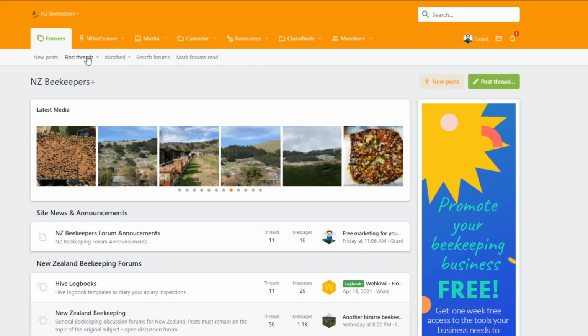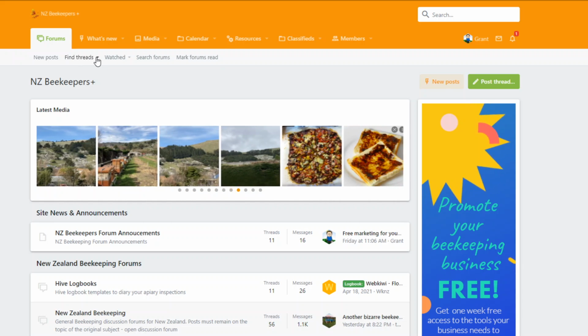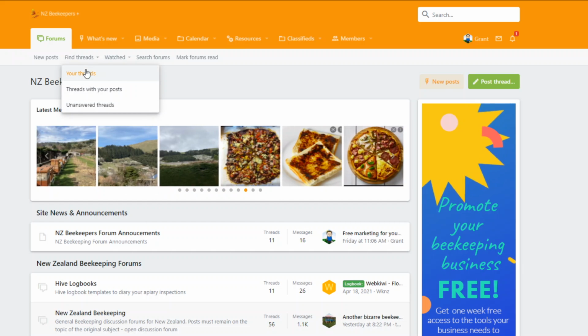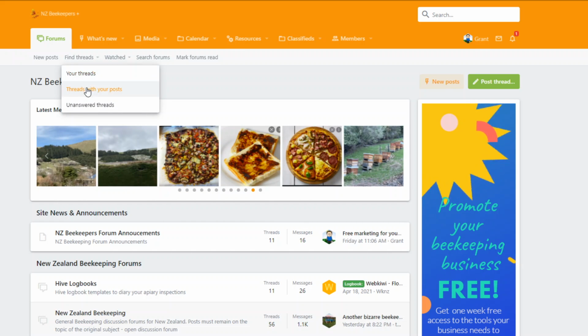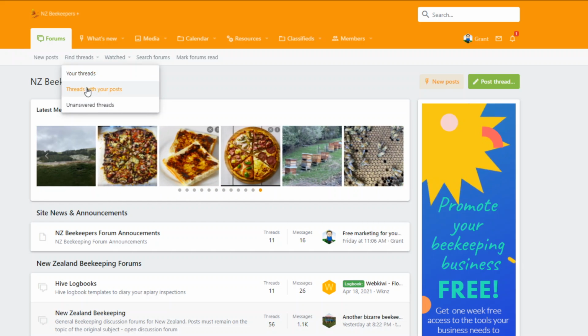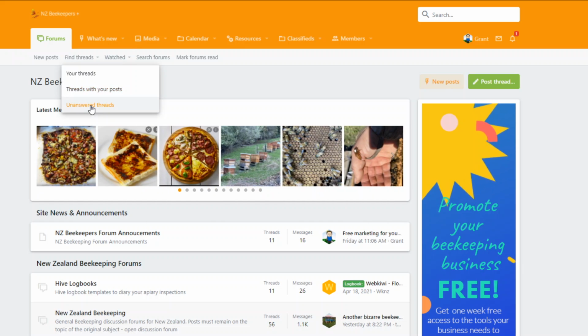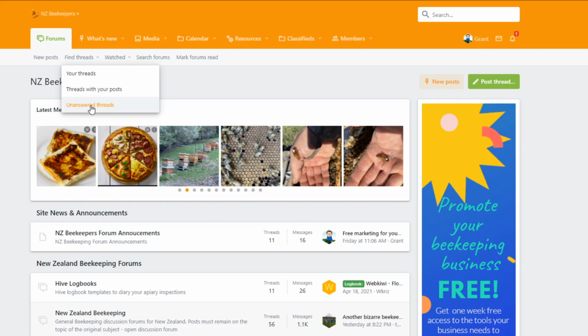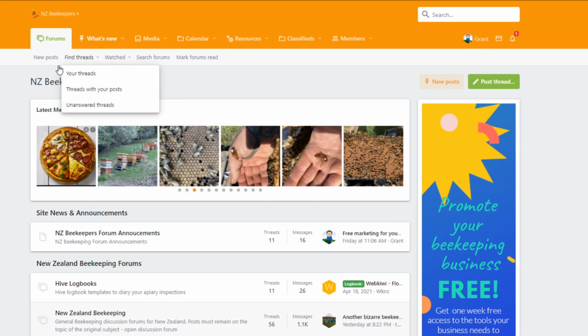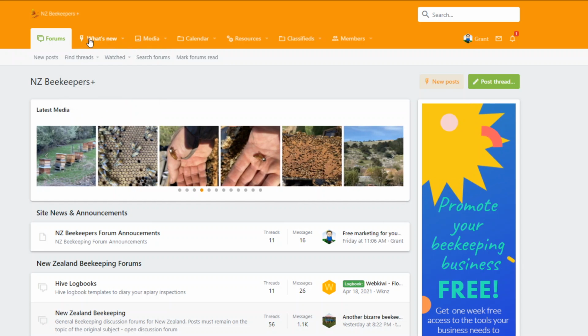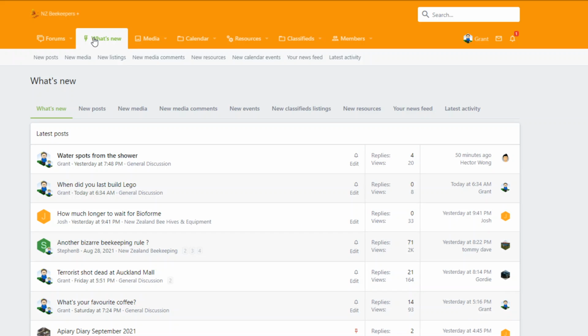This is really useful as well, particularly if you want to find your own content. We've got find threads, so the threads that you've started, or just threads with your posts in, or maybe you've got some unanswered threads in one of the question forums. That's pretty much about it for this section.